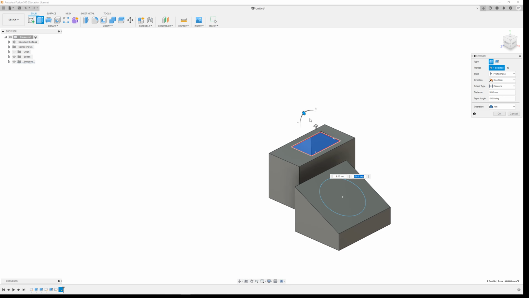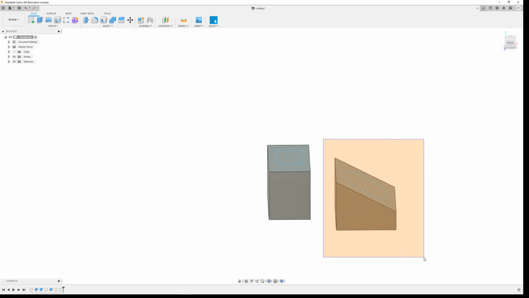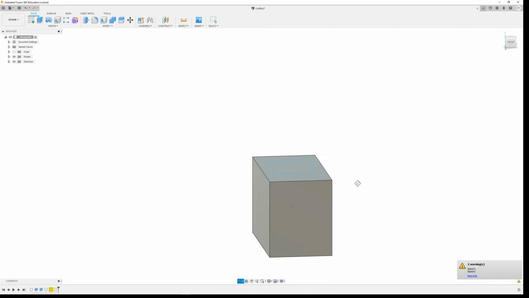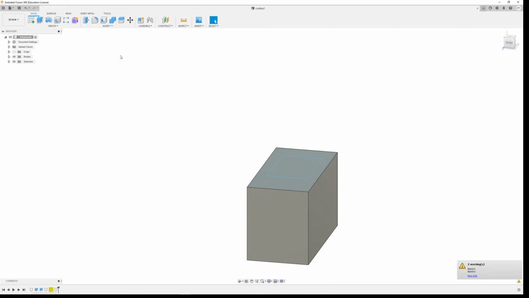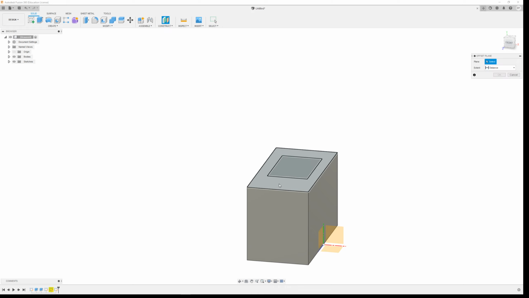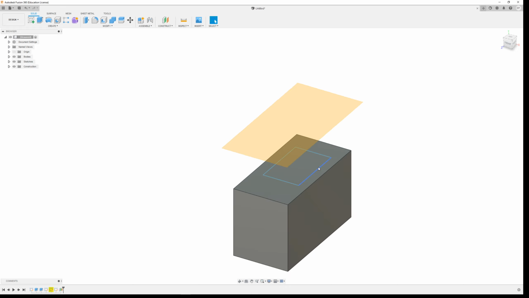But let's say we actually want this to be a parallelogram. I'm just going to delete this. How we can do that is we need to draw another shape on top. So we can go to construction and make an offset plane. This is our original plane we have here, and let's say we want the height of this thing to be 20 centimeters, right?